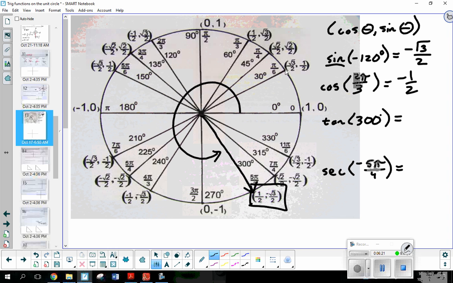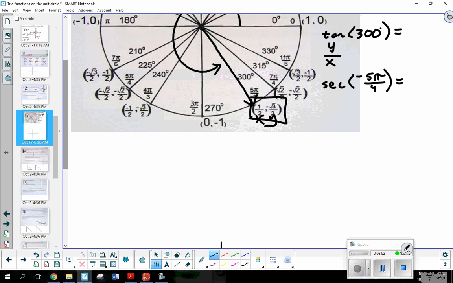But now here's the thing. I don't want cosine or sine. I want tangent. When we looked yesterday, tangent is the y value divided by the x value. Remember, with this lesson, we're getting a push away from the opposite, adjacent, and hypotenuse. We want to label the sides in terms of x, y, and r, the radius. Well, all this tells me to do, because tangent wants y over x, I want to take this y value and divide it by that x value. So tangent of 300 would be the result.